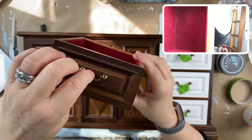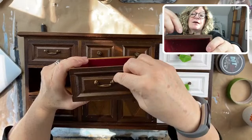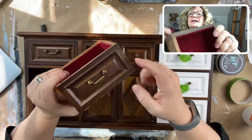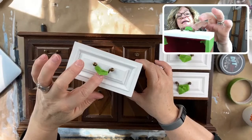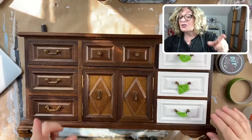This hardware is cast, not pressed - it's good hardware. It's brass. Trying to pop this out to paint and then put it back in, I fear is going to damage these panels, which are separate pieces of wood. So I decided I'm going to have to paint around them. And it's not as hard as I thought - I taped this handle part so if it drops in the paint, it's not going to get paint on it. I just went around with a little tiny brush.